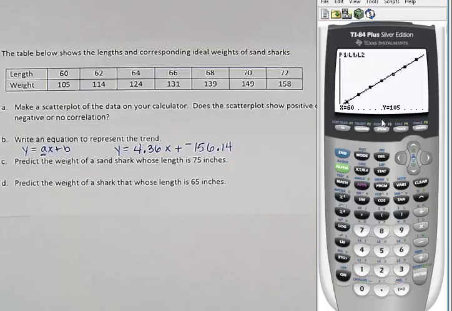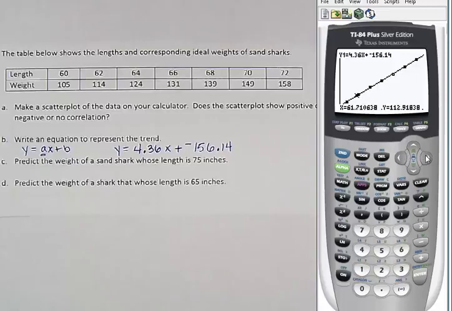That means your Spider-Man is tracing the plots. If I move Spider-Man around, he's jumping from plot to plot. Spider-Man is not on the line. If you want Spider-Man to be on the line, you must hit the arrow up or the arrow down button, and you'll notice it changes to Y1. That means Spider-Man is now on your equation instead of your plot. Now if you move Spider-Man, you'll notice that he rides along the line instead of jumping from point to point.